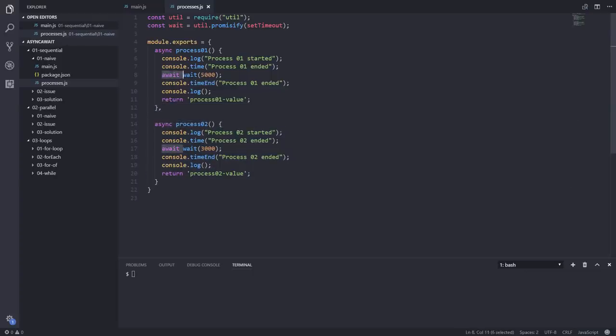And then we fake this operation by simply waiting 5000 milliseconds, and for this wait function I'm using setTimeout, but because setTimeout is expecting a callback, we're using this promisify function from the util package in Node.js, which will turn this setTimeout into a promise-based function that we can use inside of our async code.